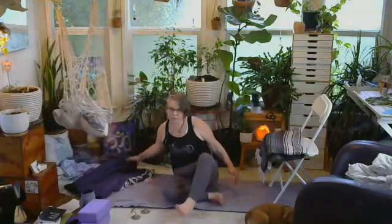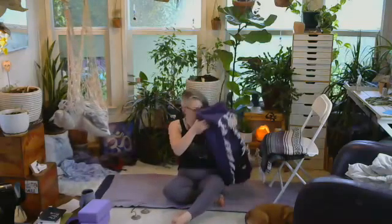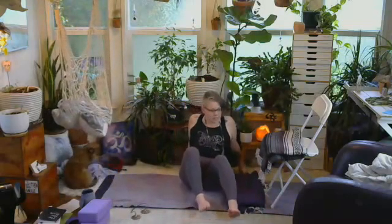If you think you are pregnant, or if you are pregnant, you will want to grab another blanket and fold the blanket so it's about this thick and place it right next to the wall. This also is a nice modification for anybody with low back pain, or if you just want to try it, it's not going to hurt you.